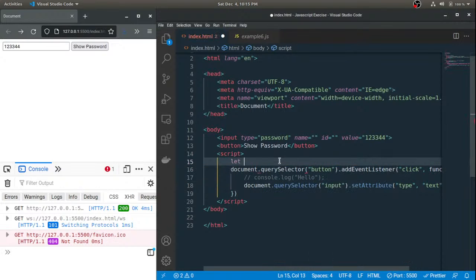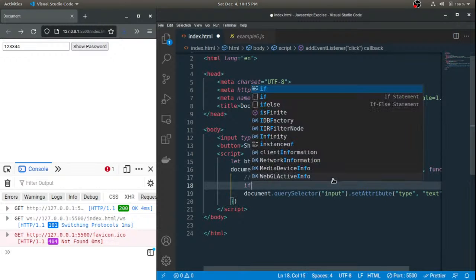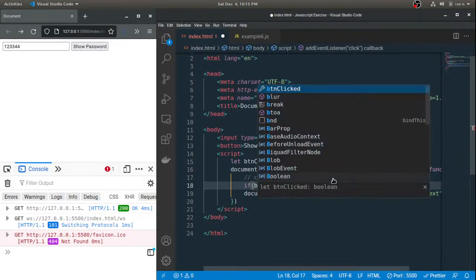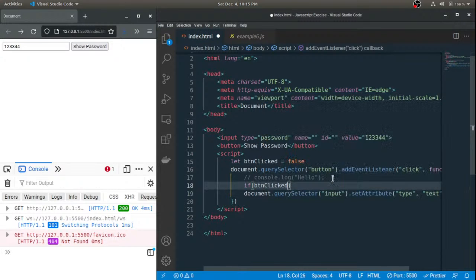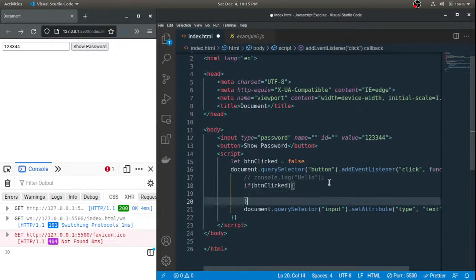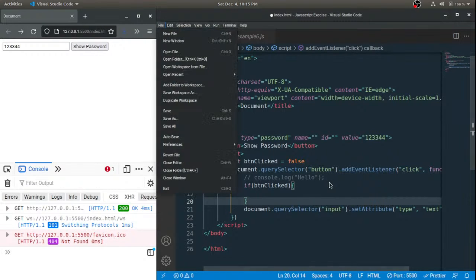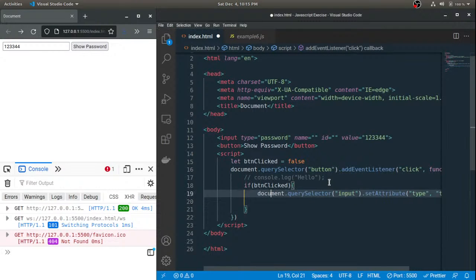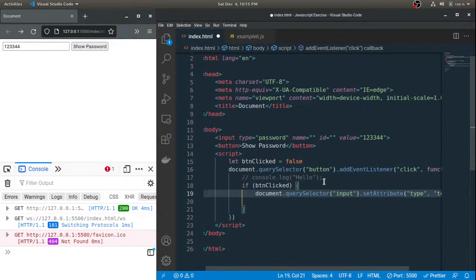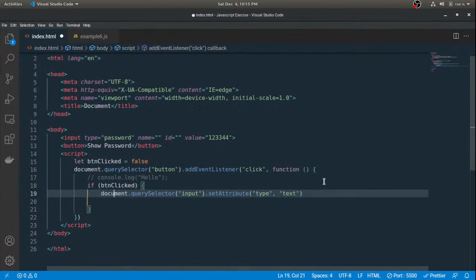So this is a let, button click btn clicked. Initially it is false, so leave it at false. So I could do if btn is equal to true. So if btn is equal to true, let me just put that on full screen.